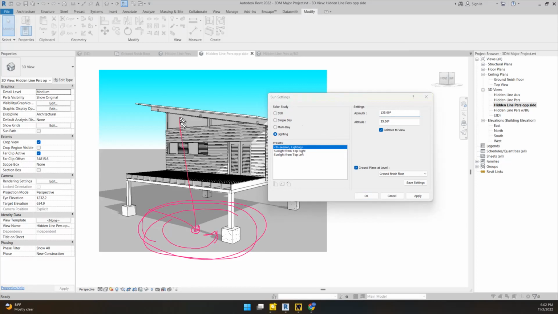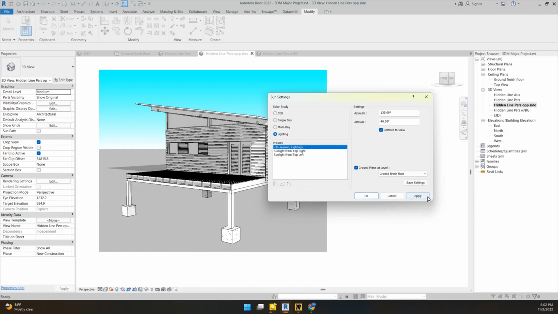And then if this is on the Z-axis, then you're also adjusting that angle. I don't know if that kind of explains it. So for example, let's put this at 40 degrees. Notice that it changes there.